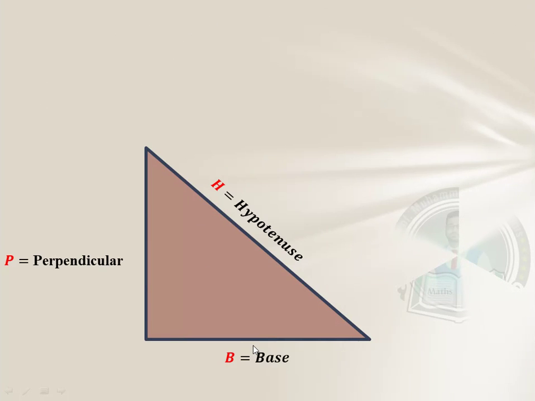We take a simple right angle triangle and then follow these directions with arrows like this: starting from perpendicular to hypotenuse, then perpendicular to base, and lastly base to hypotenuse. So a triangle with these three arrows will give us all the trigonometric ratios.